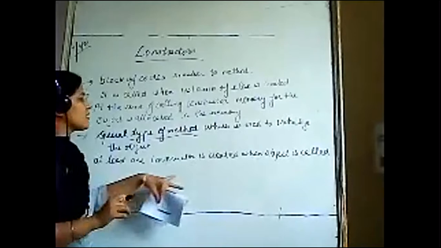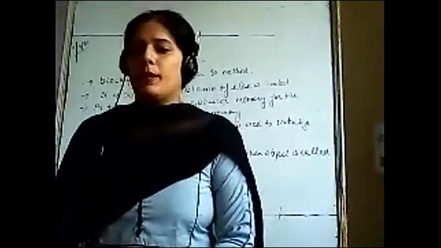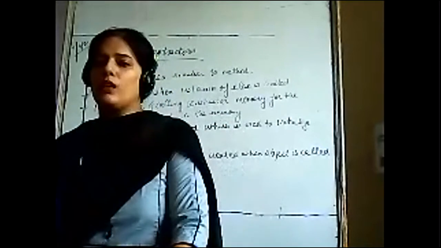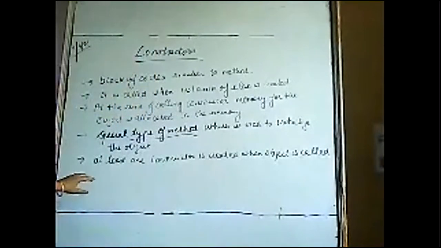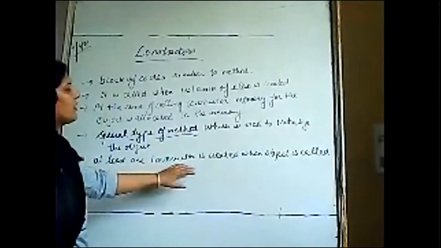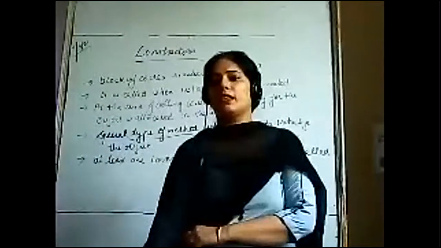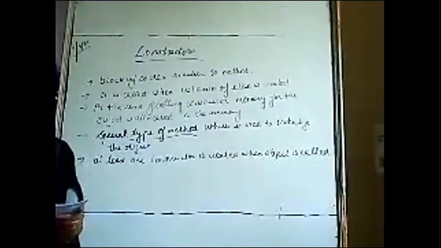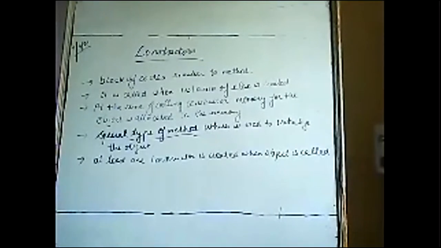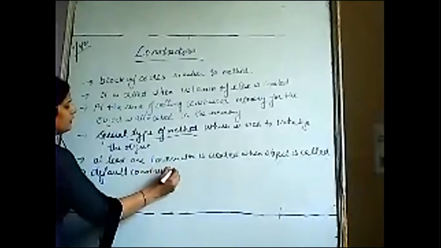In our program, at least one constructor will be created when the object is created. Either you define it or you don't, but by default there will be a single constructor when you are using classes and objects. Either you define the constructor explicitly or not, by default one constructor will be created at the time the object is created. The type of constructor we are calling at that time is the default constructor.